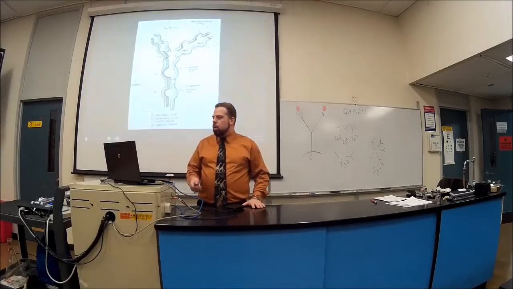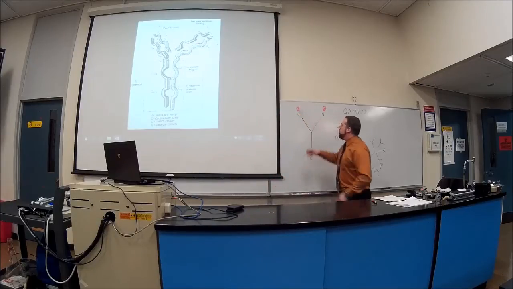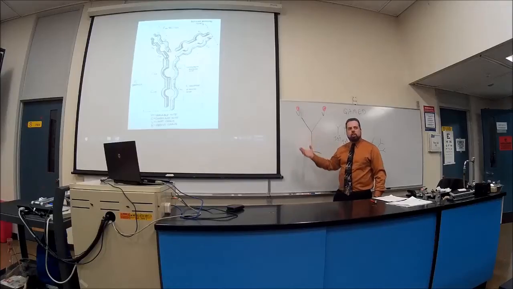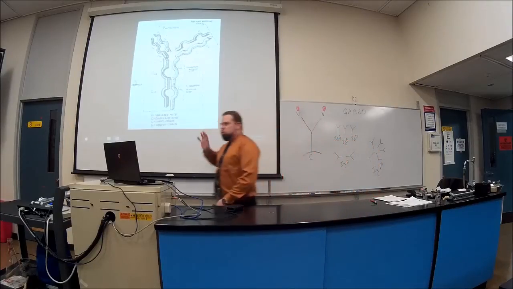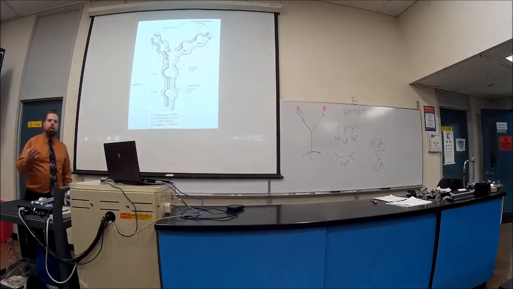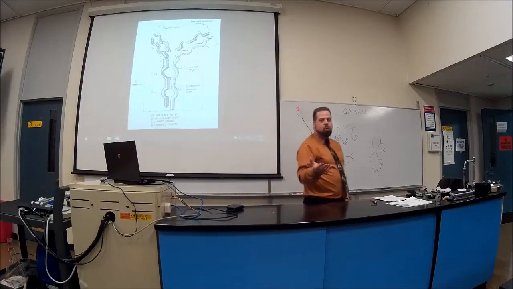Okay. So this is just showing you a picture of that. Now, it goes further. We could also call this variable region 1 and 2, and there's something called light chains and heavy chains. Don't worry about that for this course. Just understand the concept. There's a variable end, and there's a constant end, and it's made up of protein.